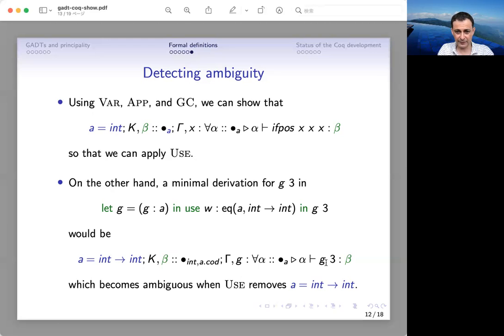But the problem is that the result of typing g to 3 then needs to be an ambivalent type of int and a.cod. And since this is the result type, we cannot remove it with the GC rule. So the ambiguity is staying around, and this is going to be rejected.